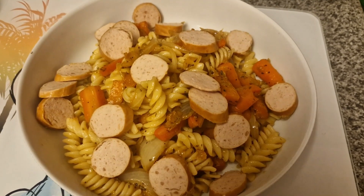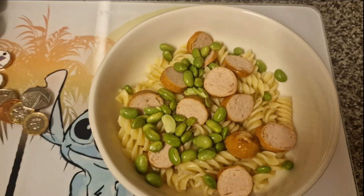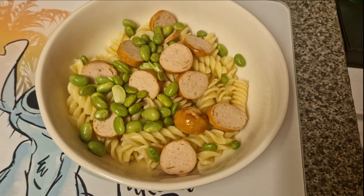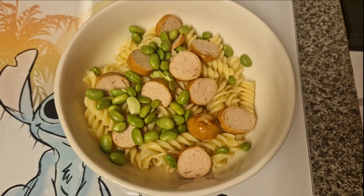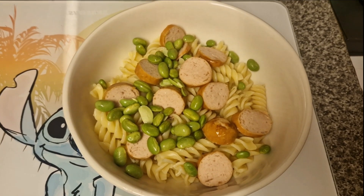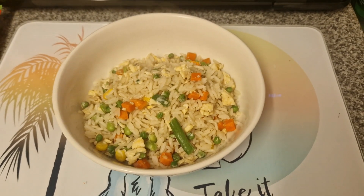For her I did plain pasta and added in some edamame beans, because she's decided she really likes those, plus some of the smoked sausage, as you can see. Then she just had that with a little bit of gravy in the end, which she loved. It is what it is — at least she's eating food and there's vegetables in it. That's all I can hope for really. And actually I don't think it looks that unappetising; the green makes it look really quite nice.